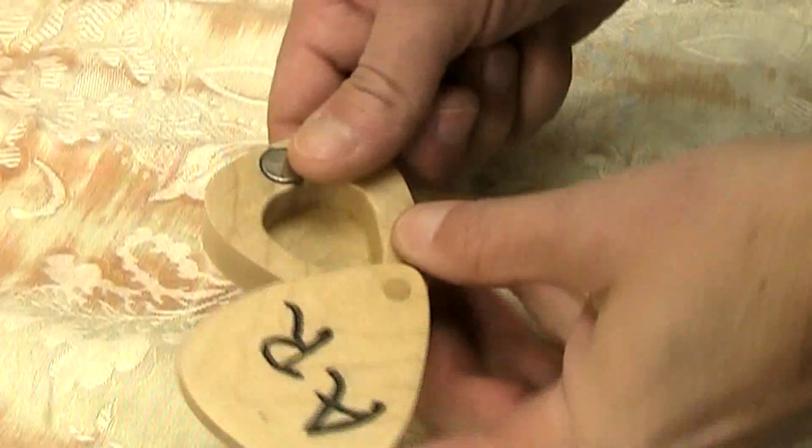So mostly what I want to do is show you the mechanism that I came up with to make this pivoting lid, which you can use on any kind of box. As for the box itself, well, that was easy.